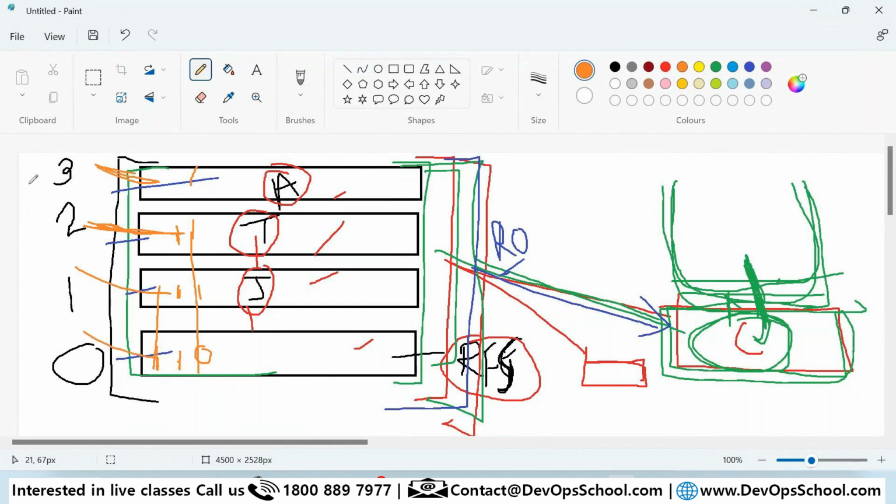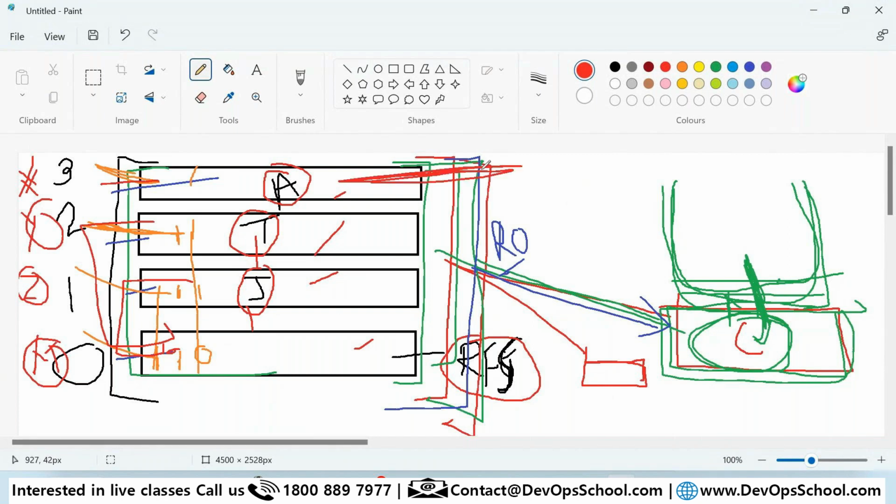Here you can tag this one as X image, here Y, Z, M. When you pull M, you'll get only this. When you pull Z, you get these two. When you pull Y, you get three. When I pull HTTPD, that means it was tagged to the last layer, so I got all of this. Here, this is a child layer, this is a parent, this is a child of this parent, this is a child of this parent, and this is a super parent. That is how the relationship comes along.